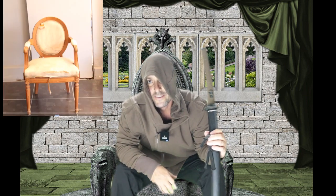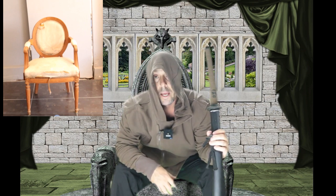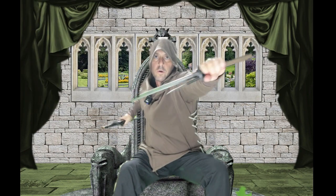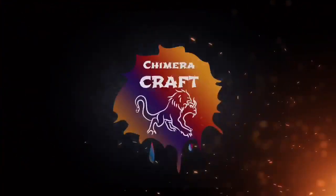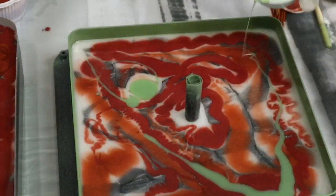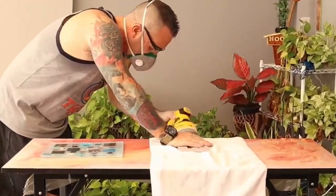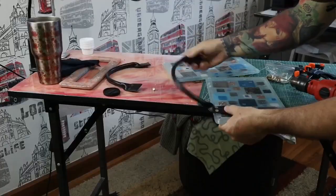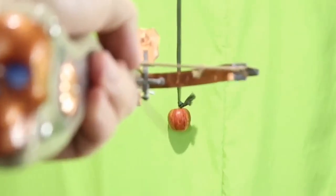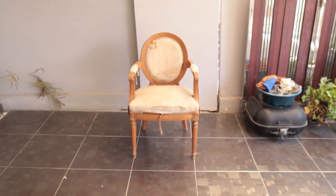Here's mine. Awesome, right? Yeah, no. Okay, but we're gonna make it that way because that's what I do. So let's do that now. So this is the chair we're going to be working on, my throne.